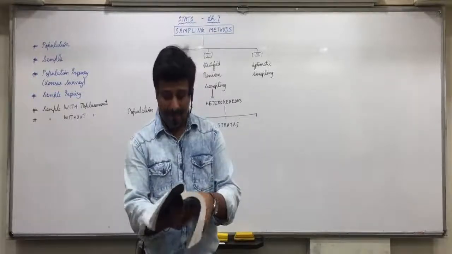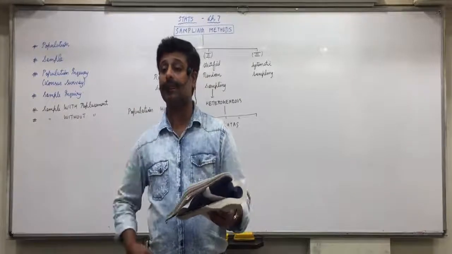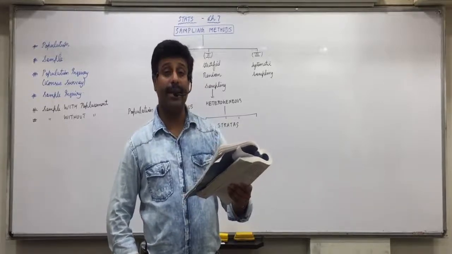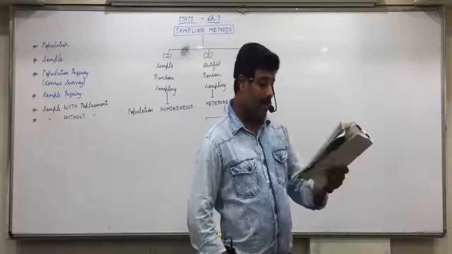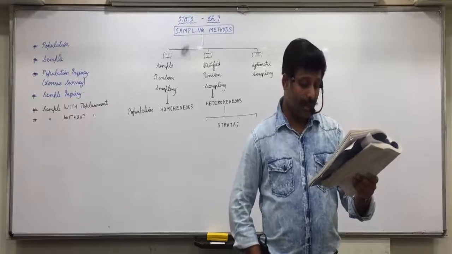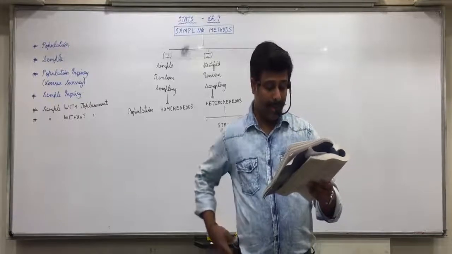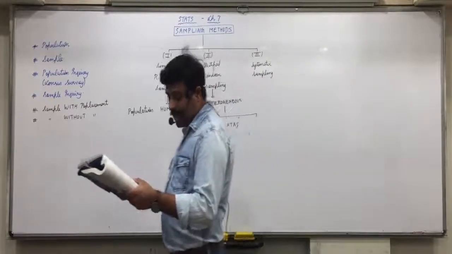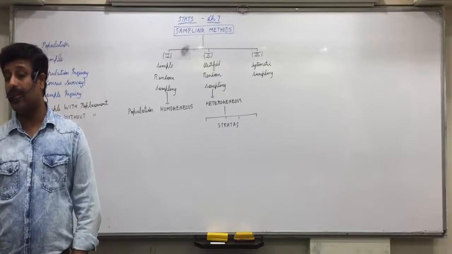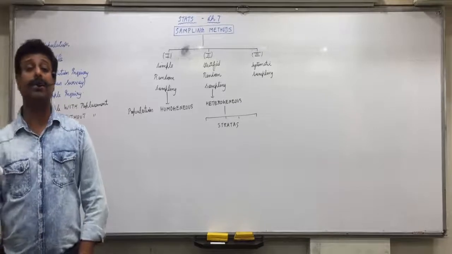Now stratified random sampling. Underline the complete paragraph up to the last second sentence. When the population is heterogeneous, that is, when there is considerable amount of variation among the units of population, the use of stratified random sampling is more appropriate than simple random sampling. In this form of sampling, the population is first divided into 2 or more mutually exclusive groups based on some characteristics or variables under study.